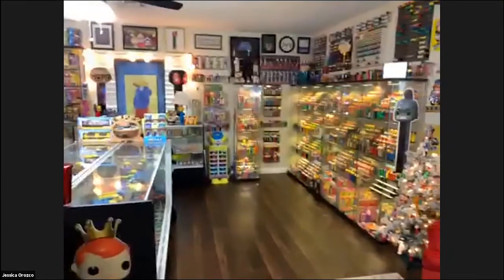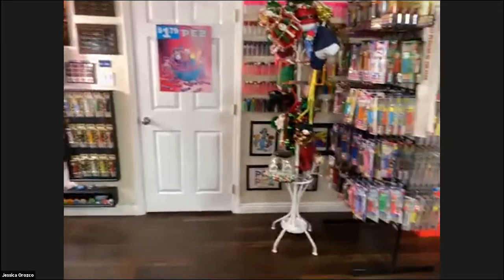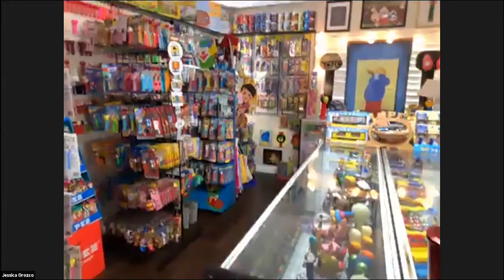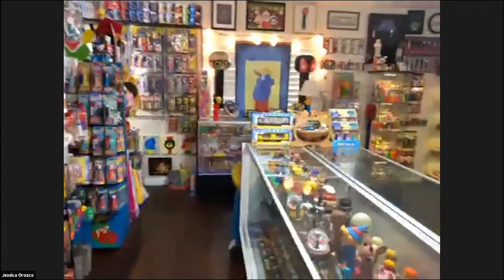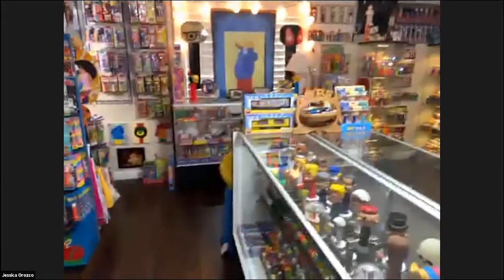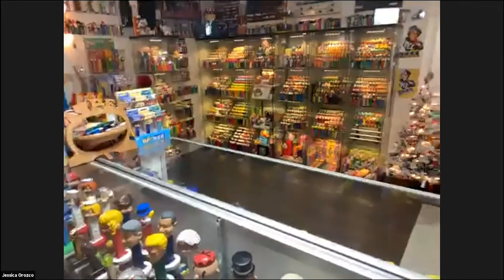You had a couple questions come in, if you want to handle those. What's the first dispenser you remember getting? Oh, I don't remember the first actual dispenser I got. I'm sure it was probably Christmas or Easter because that's how I started collecting. They'd be in my Easter baskets or in my stockings. And I would just keep them instead of eating the candy and destroying them. I'd set them on my bookshelves and dressers.